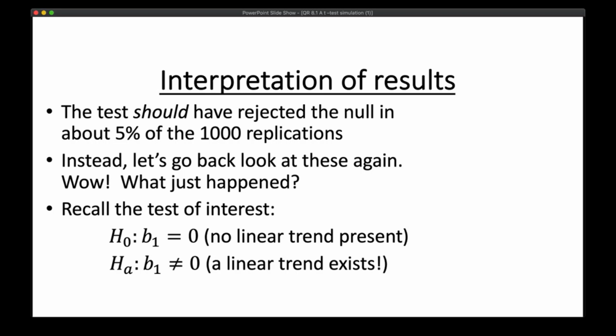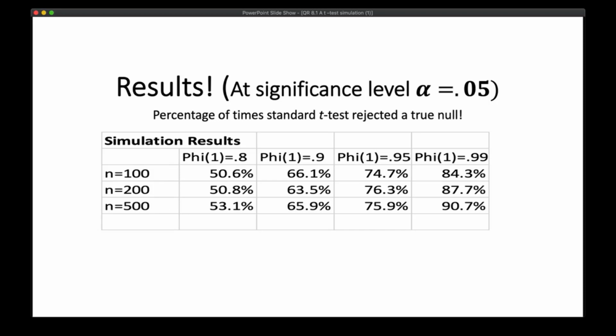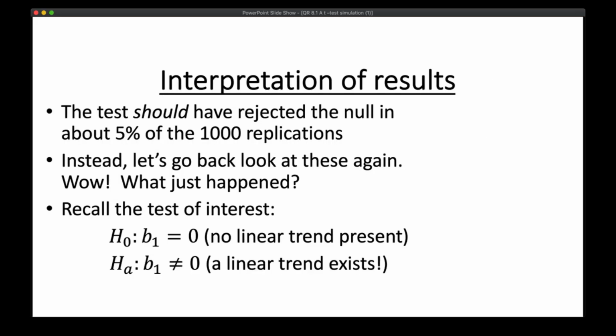That's because we set the nominal significance level to be 0.05. By the way, let me go back one slide. These values in the table are called the observed significance levels. The nominal level was 0.05, but our observed significance levels were what we see in the table. For a test to be performing the way we would like, we hope that our observed significance level is close to our nominal significance level, and we didn't have that.